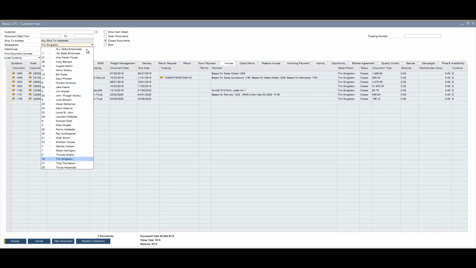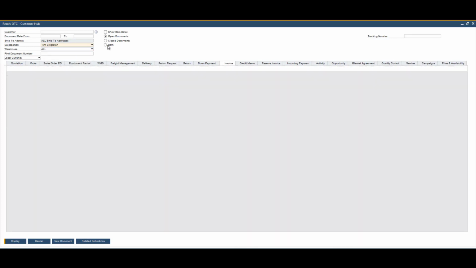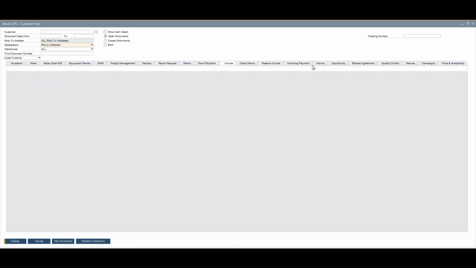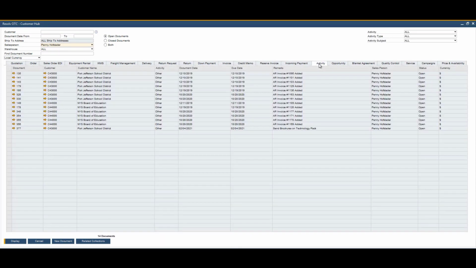And then I'll switch back to Penny for a minute. So let me just go back to open. Of course, you could do both. And I'll switch back to Penny. And as Penny, we'll come in here and take a look at activity. And here again, similar kind of concept. I wind up getting activities every time the invoices are generated. This is being done automatically, in this case by Data Messenger. So it gives me a record of the fact that the invoices were sent.